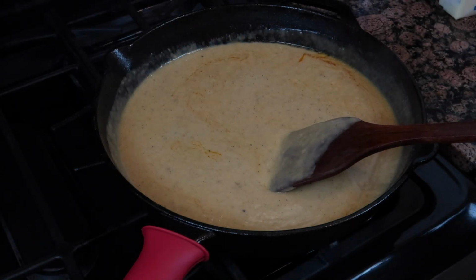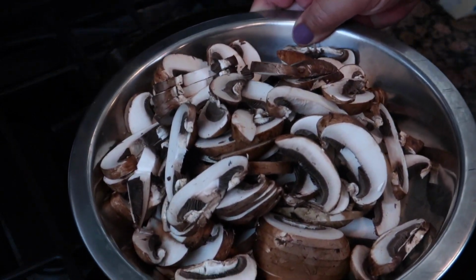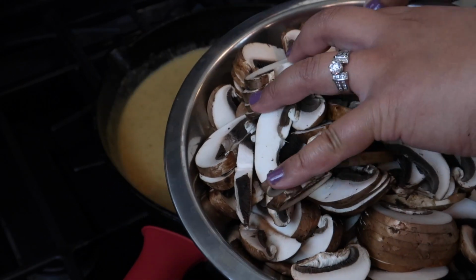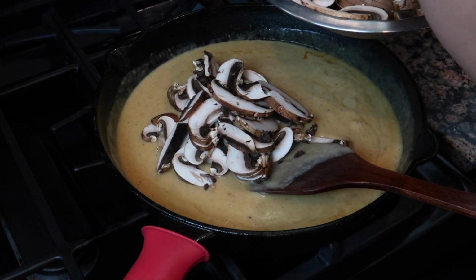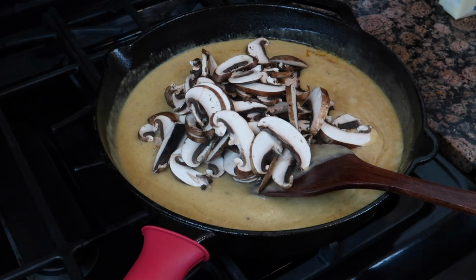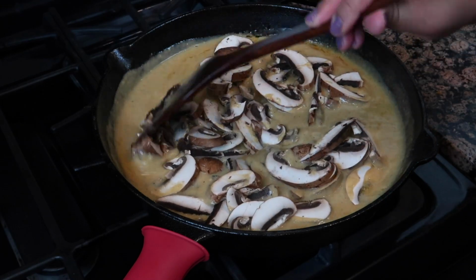So now I'm gonna, so I had these Bella mushrooms, and this is optional. You can add it in if you have it, or you can use button mushrooms, or shiitake mushrooms. But I'm going to have these in there. And you want to cook it down.